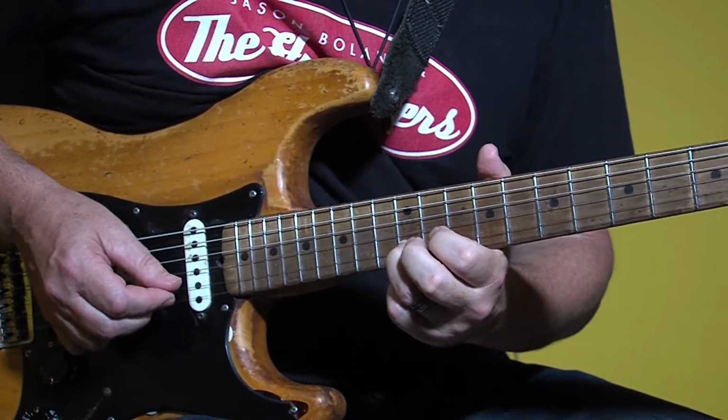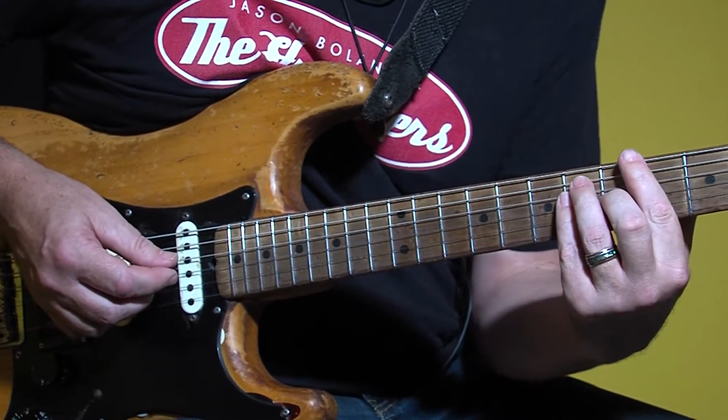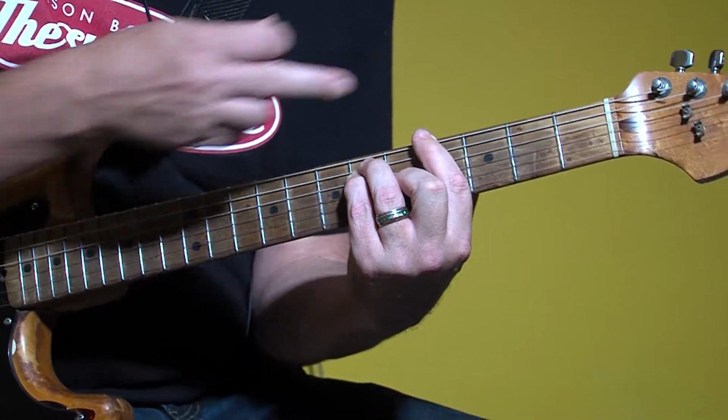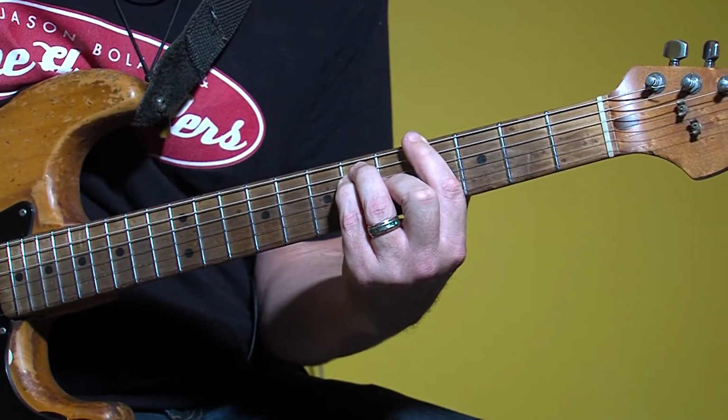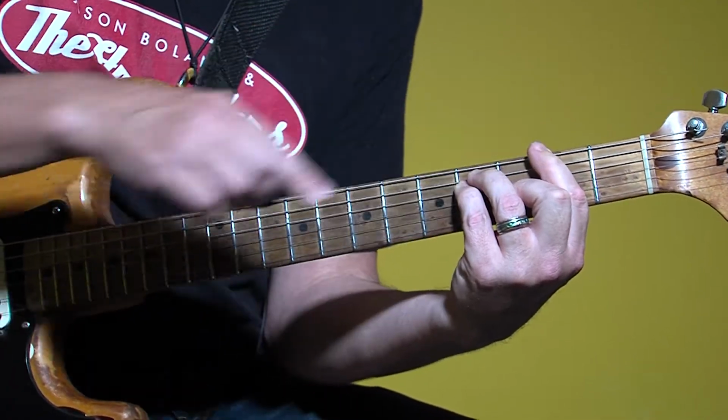And when it goes to the chorus, I don't really hear him playing much in there, but he does in the solo. But if you were to play along, it would be G sharp or A flat down here. When you change your mind up to an F sharp or G flat right here. And then back to.